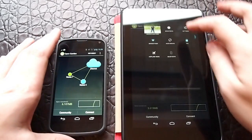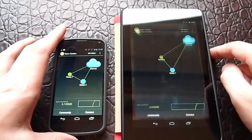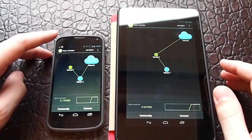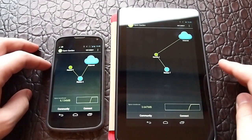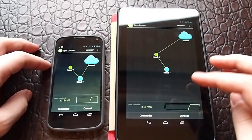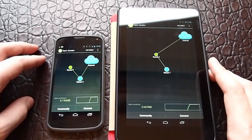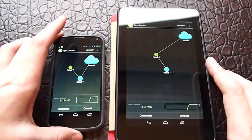So if we turn that back off you go back to the basic connection. It does the same thing with the computer — you download a little tool for Windows or Mac and it basically does the same thing: creates a Bluetooth tether with a VPN connection. Your computer has to have Bluetooth. They don't do Wi-Fi anymore, which is a bit of a bummer, but if this is the easiest way for them to do it then that's the way they're going to do it.